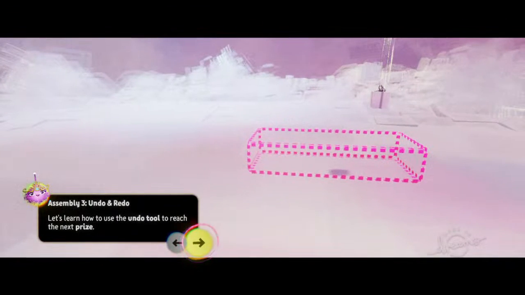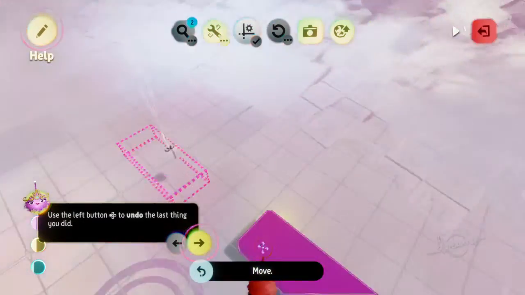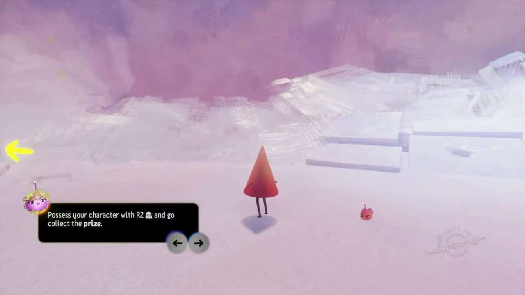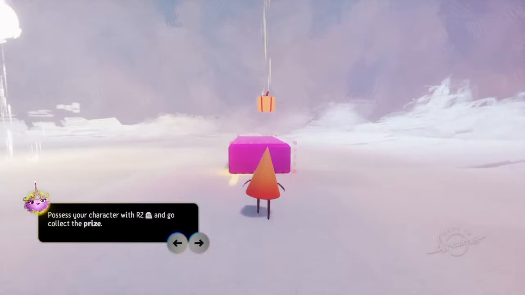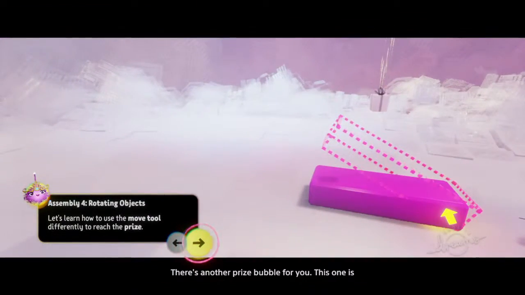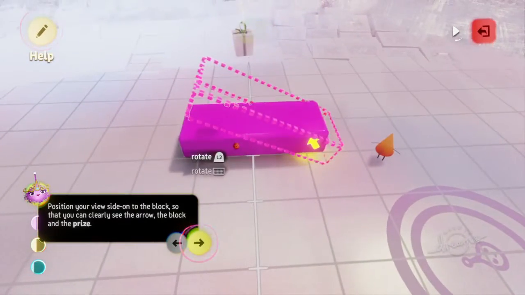And there's another prize, right where the block was before we moved it. If only there was some way to undo the change we made. There's another prize bubble for you. This one is higher up. If we could rotate that block, it would make a good ramp.